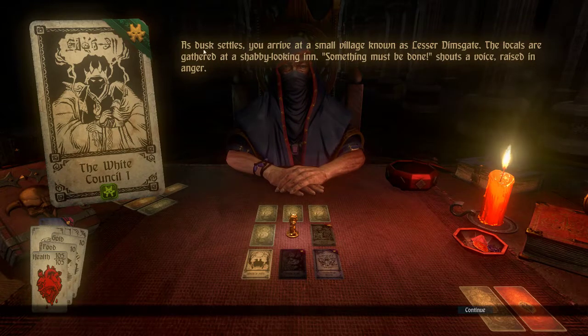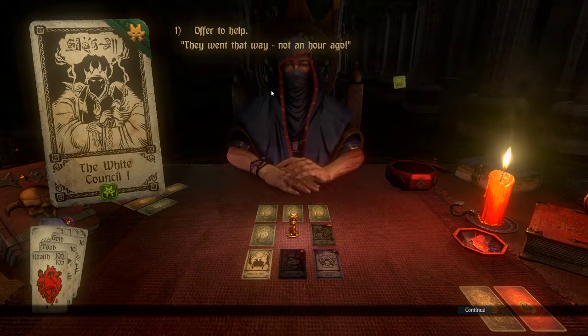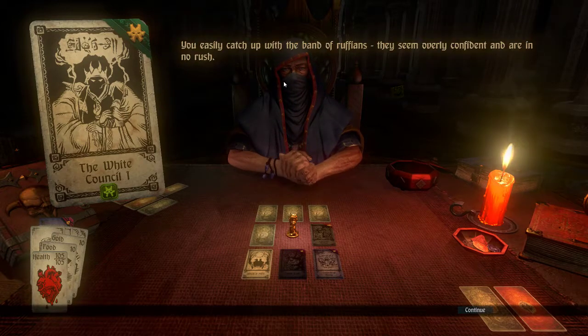Well, we'll see. As dust settles, you arrive at a small village known as Lesser Dimsgate. The locals are gathered at a shabby-looking inn. "Something must be done," shouts a voice raised in anger. "They took all our gold and food," one peasant wails. "Will nobody stand up to them?" Well, you know, as we're going around playing the hero, yeah, of course we'll offer to help. "They went that way, not an hour ago."